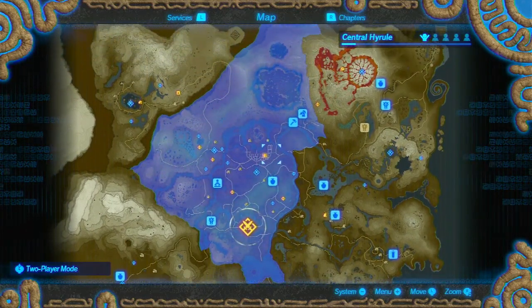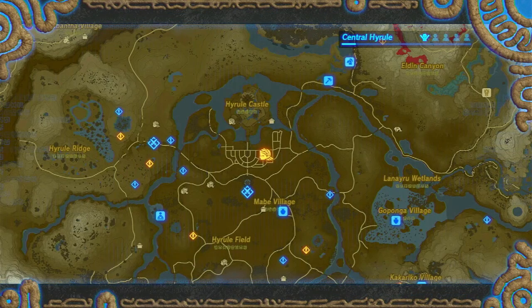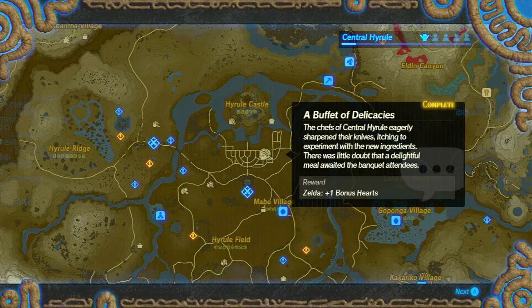Looks like there's only one thing left to unlock while we're here. A buffet of delicacies. I don't think that's how you're supposed to say it, but anyway. Guests from across the land have been invited to Central Hyrule for a grand banquet to strengthen their bonds. Prepared to... Oh my goodness, it's back again. Delicacies... Oh, no mind, I can read now for some reason. From each region to entertain the visitors' taste buds. I've done it. The chefs of Central Hyrule eagerly sharpened their knives, itching to experiment with the new ingredients. There was little doubt that a delightful meal awaited the banquet attendees.